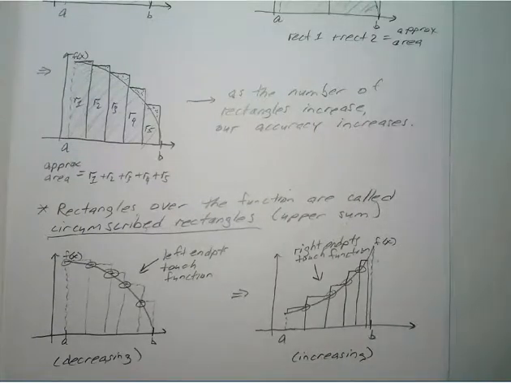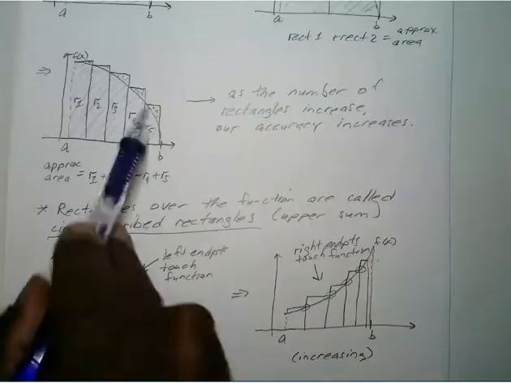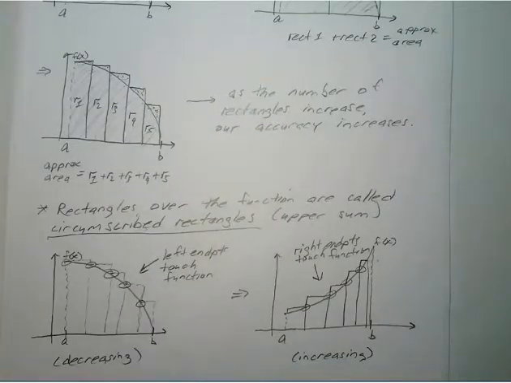All right, so once again, we know that our inscribed gives us a lower estimate because we miss a whole lot, but our circumscribed gives us too large of an estimate because we overshoot it with our rectangles. Now what we're going to do is look at how to find a middle ground between the two. If you are still writing, feel free to press pause, but we are going to move on to our next page.